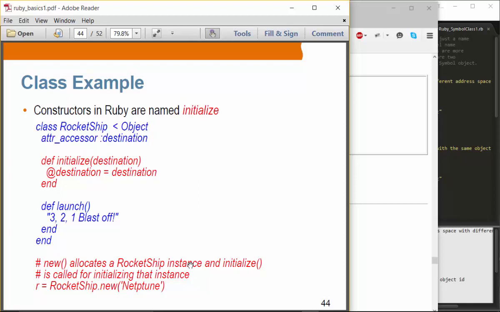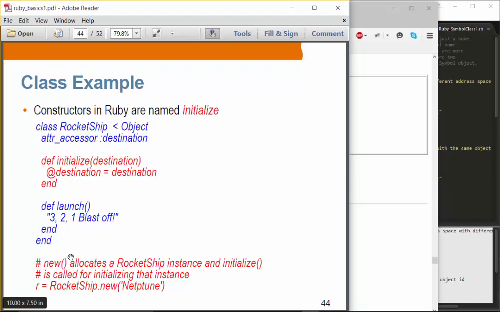As I said, the initialize method is used as a constructor. In this case, we have an initialize method that receives destination as an argument, and we use that argument to initialize an instance variable called destination. This is a constructor method.